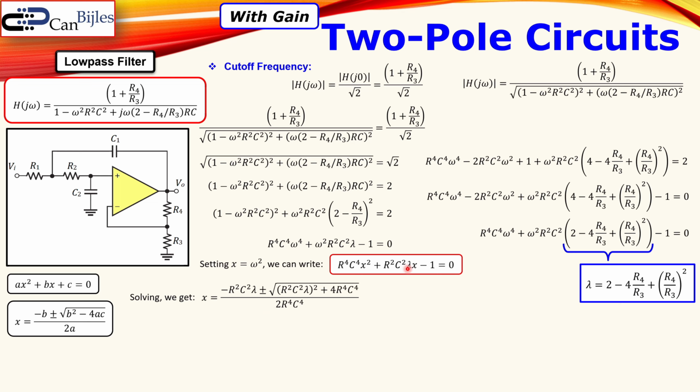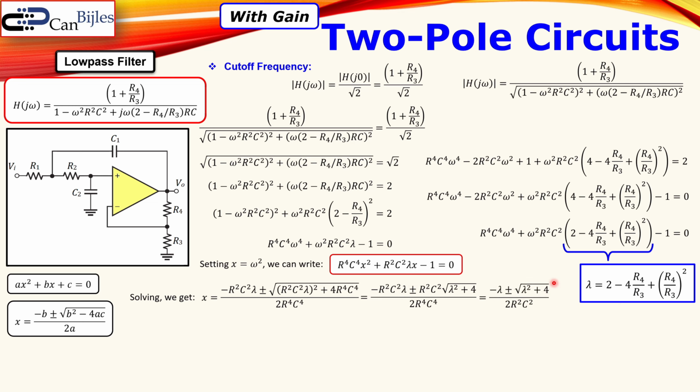Solving for x, we know, as we have done before, this is the b, this is the a in front, and this is the -1, which is the c. Now when you substitute using this formula, you get this expression. Again, we can continue by taking out the r to the power 4 and c to the power 4, which you also have here. Take it out, then you have only the lambda squared plus 4, which is shown here. Again, divide the numerator and denominator by r squared c squared, and that's shown here.